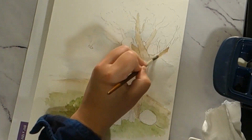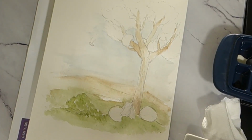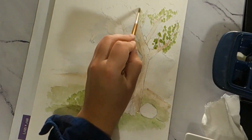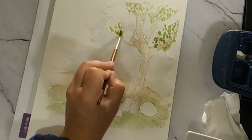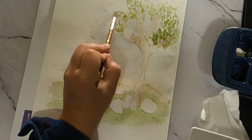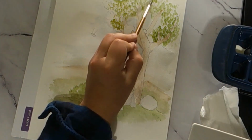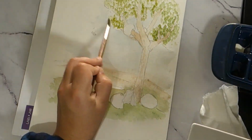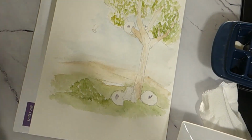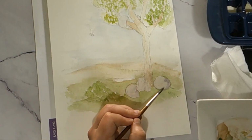I just love the subtlety of the trees. I think sometimes you can go too much detail trying to do out every bit of bark and things, but I really have just used the colour very simply just to do that. And I used a brush that I've had for a while, but I haven't actually got around to using it, which is quite a long brush. I don't know what it's called. I've seen people use it, and it's really nice for little bits of detail. You can really do fine point details on that.